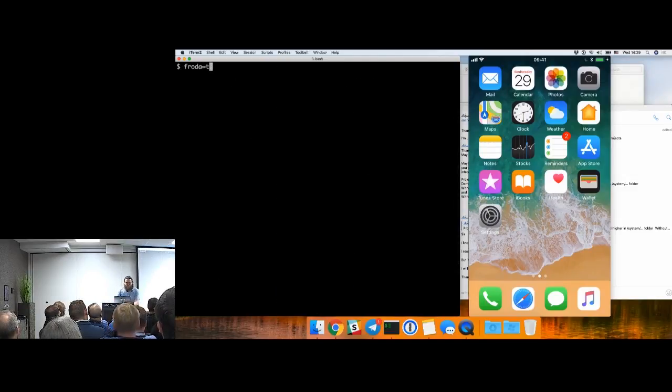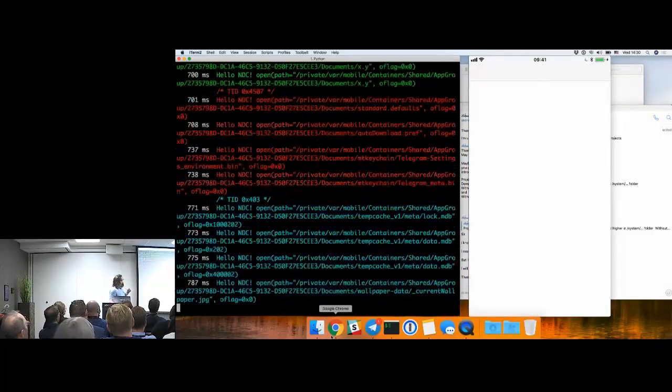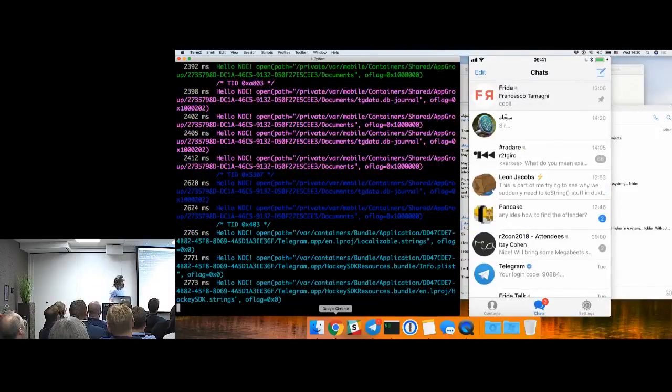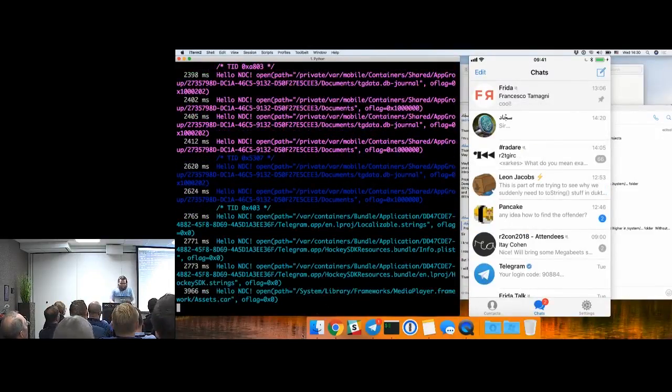So we can use frida-trace -U for USB, -f to spawn a program instead of attaching. You can either give it something like /bin/ls, or you could give it a name without starting with a slash, which means it's an application, so it's an application ID. So here, Telegram, and it will include open. If we run this, it launches the app, and you can see calls to open.